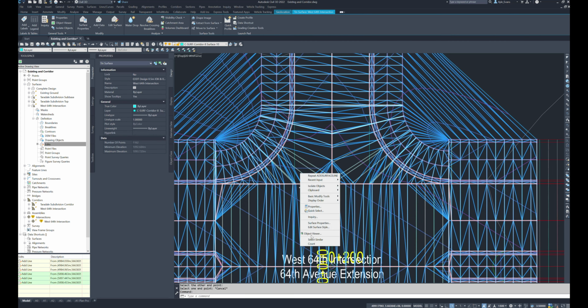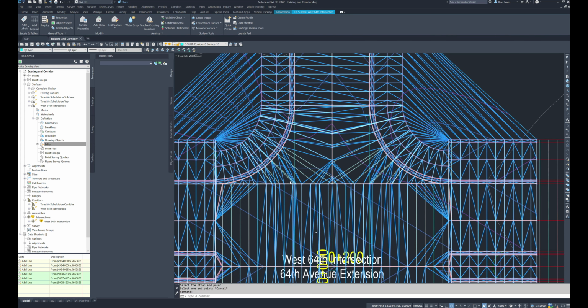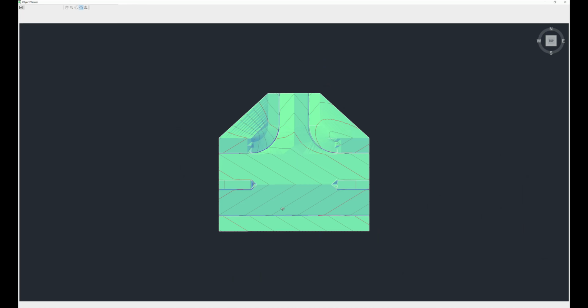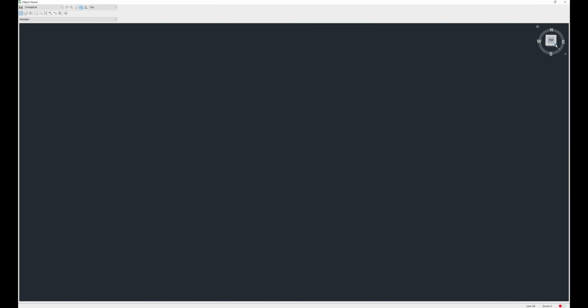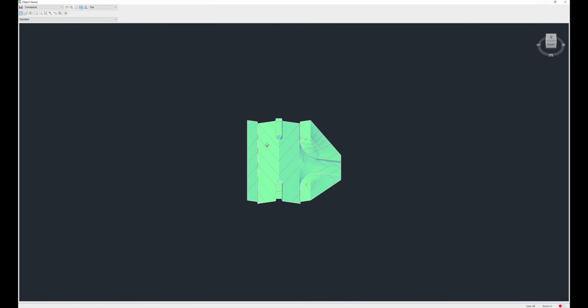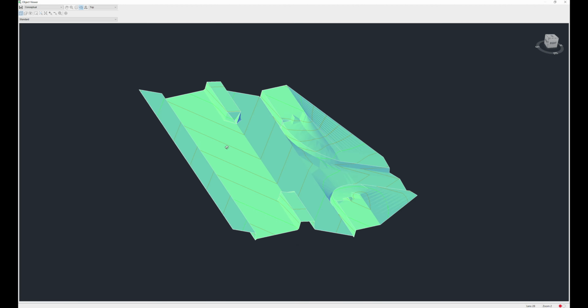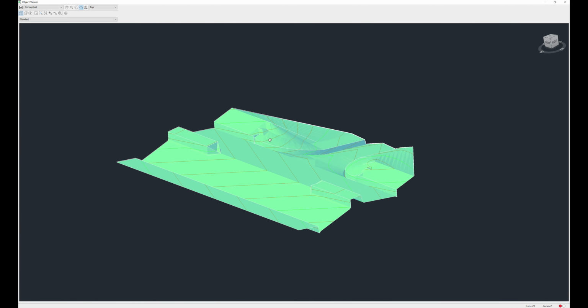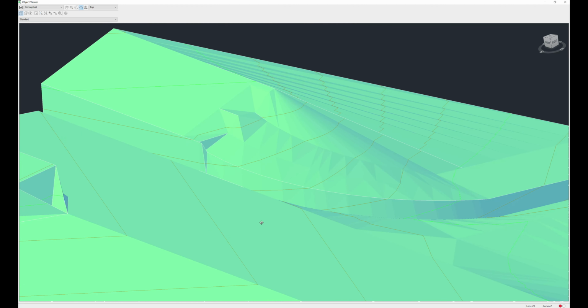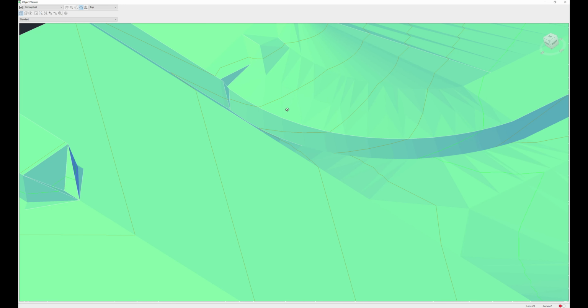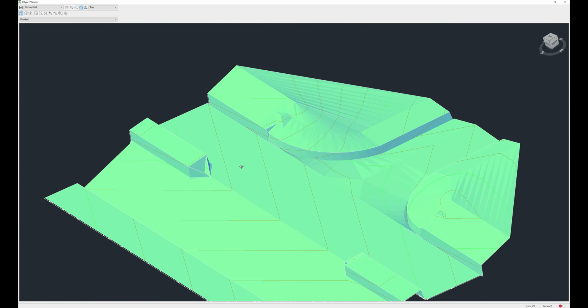Now, if I object viewer this, we're not going to take a look at the sidewalks because, again, it's two different elevations, two different things tied together. I'm going to specifically look at my curb and gutter, and that is definitely a lot cleaner, except for the transition from the rolled curb and gutter to the straight face.